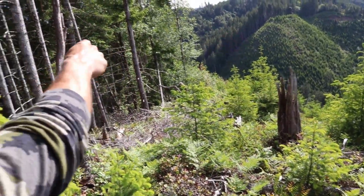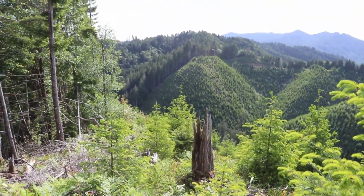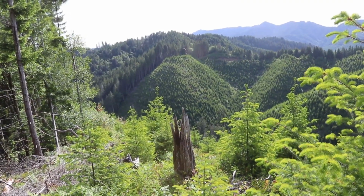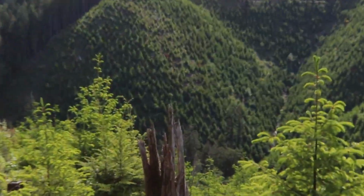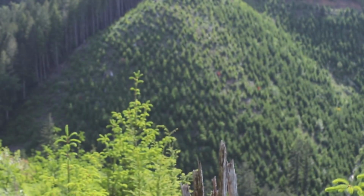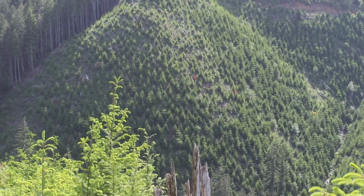Just right over to that. Okay. Let me see where we're at. Let's see how far we're at. I still see him. I still see him too. I know where he's at. So this bear is just below 475. That tree right there, that second to the left. That red tree, he's just below that.